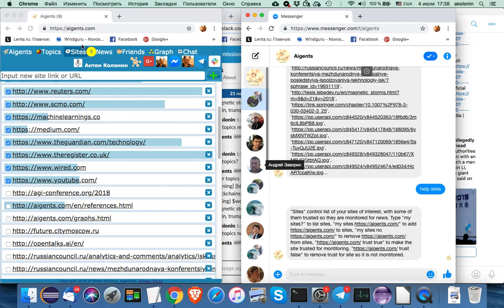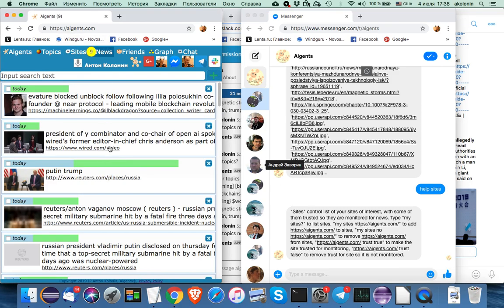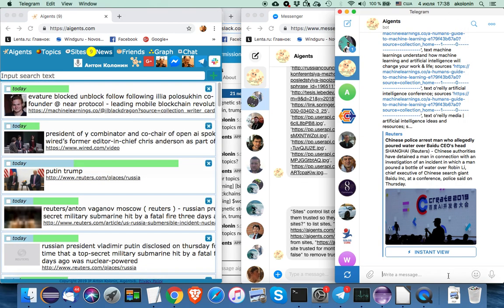Also, I can work with the news feed. The same news feed that I have in the web news feed, I can get on any messenger. Like let's go to Telegram and say help news.